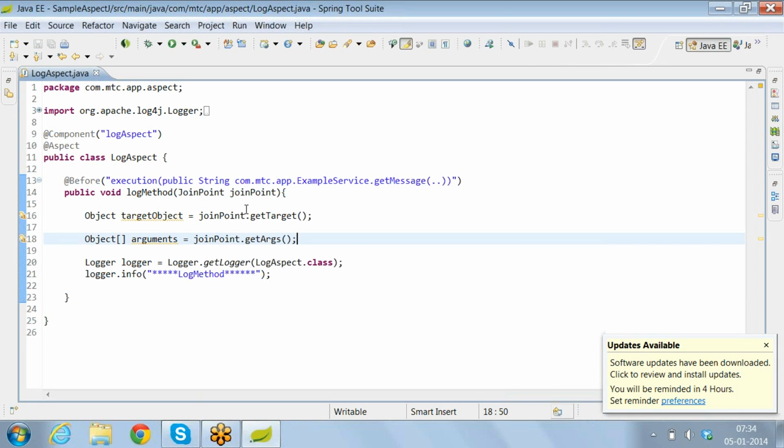But here you see, we can read those details from this join point. You can try to relate these two methods now.